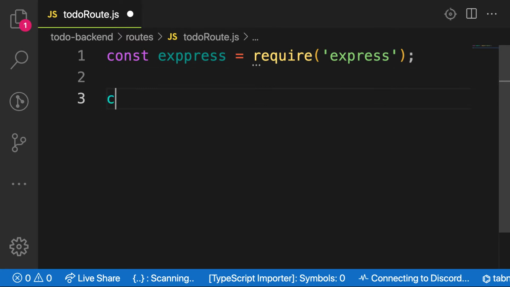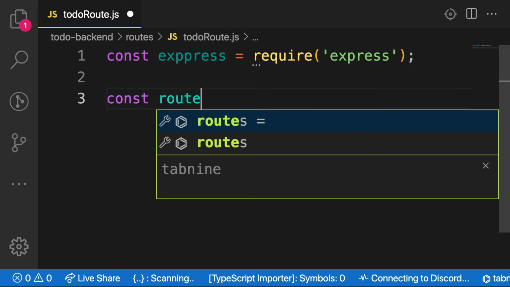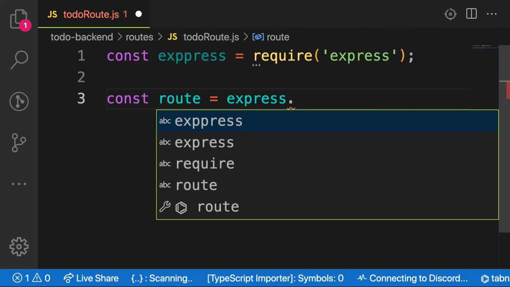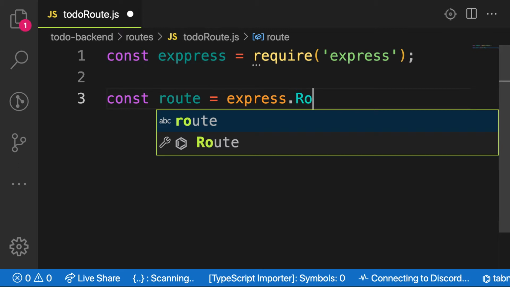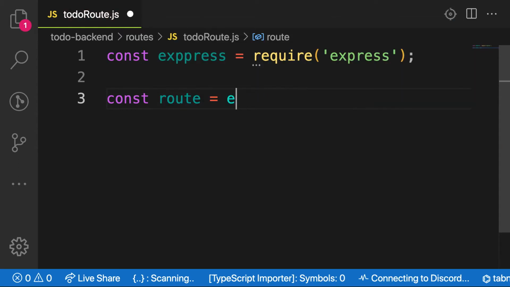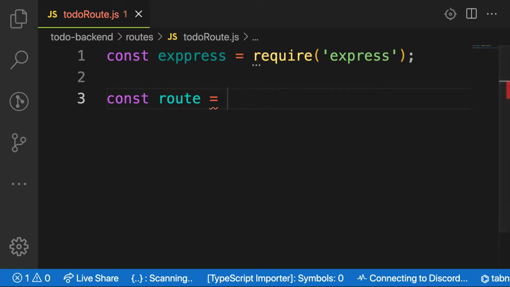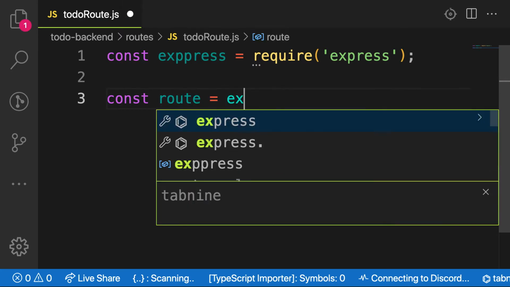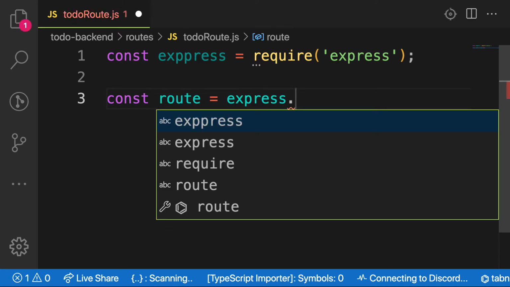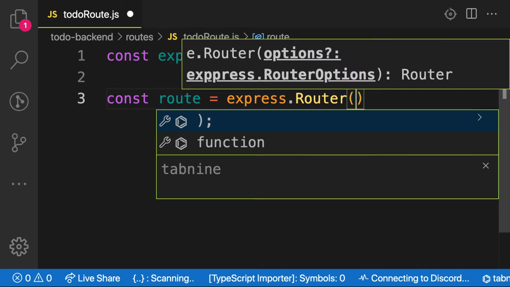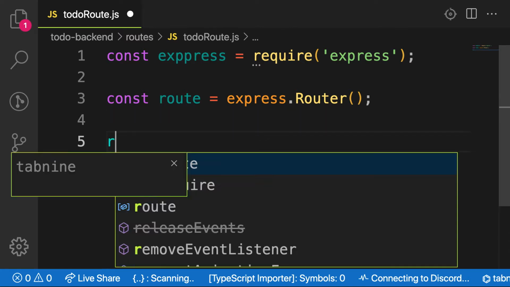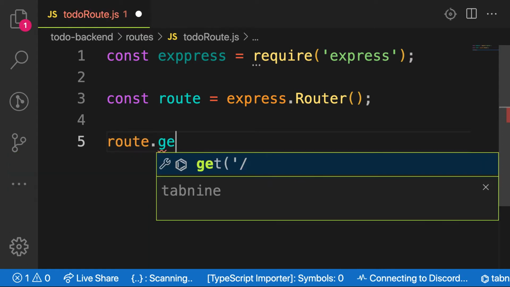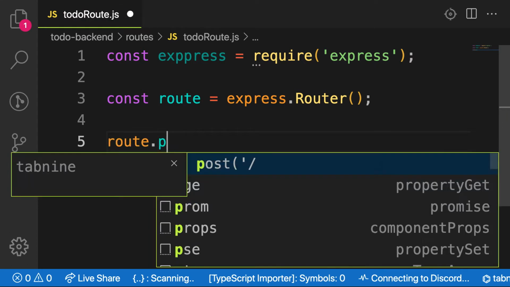So let me call this one const route is equal to express.Router, like that.